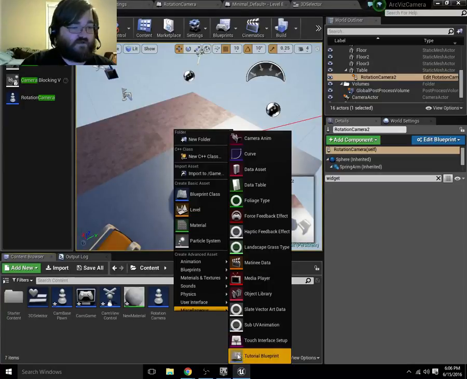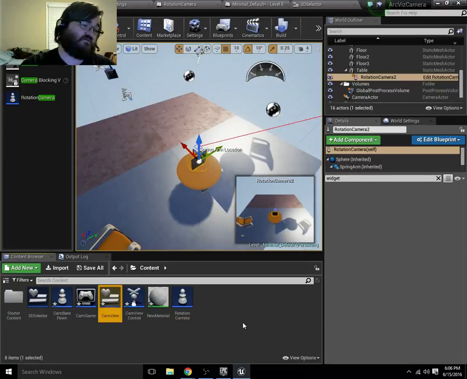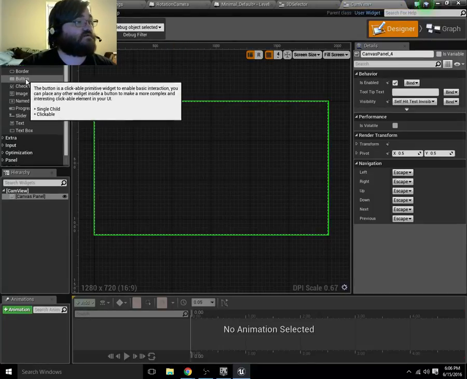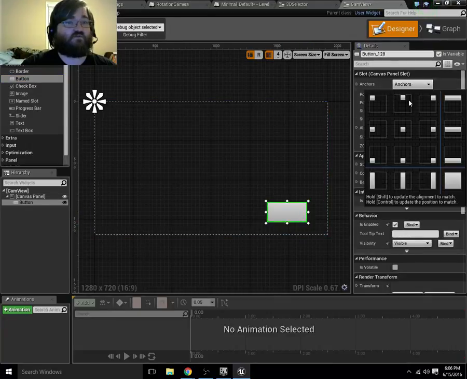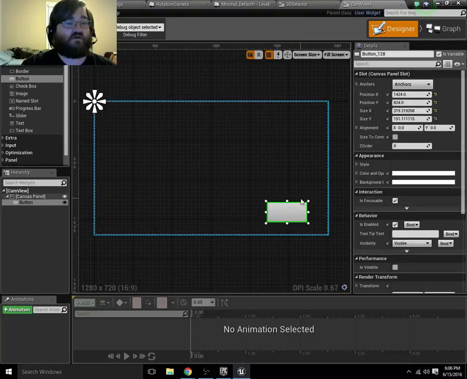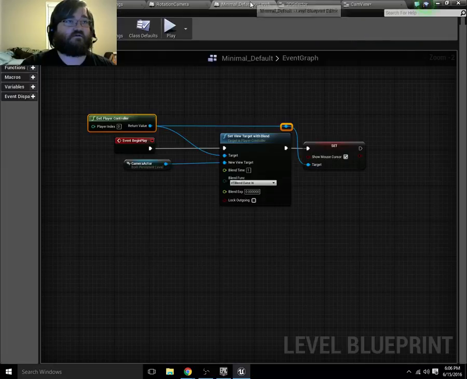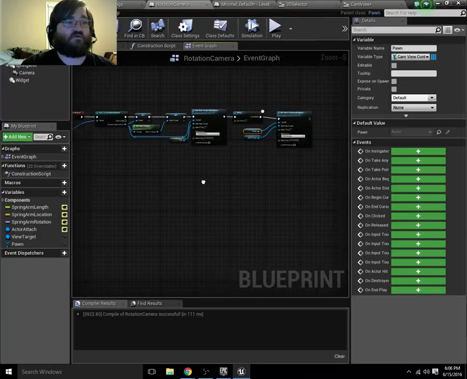Then I want to create a widget blueprint, and let's see, we are going to call this cam view. And let's see, main thing for now, this is going to change. Right now I just want to be able to press this button and have it run a function in here.